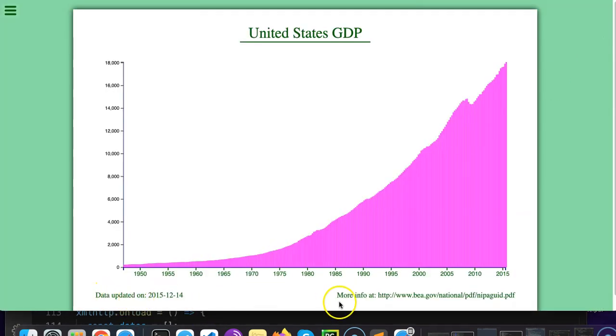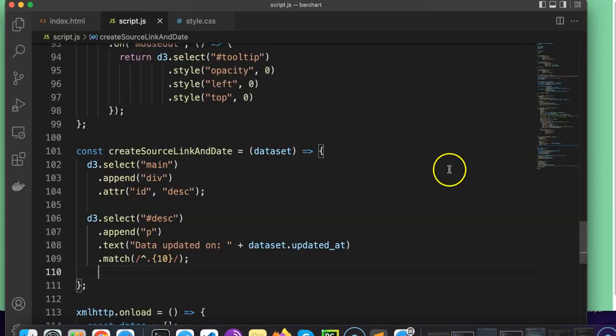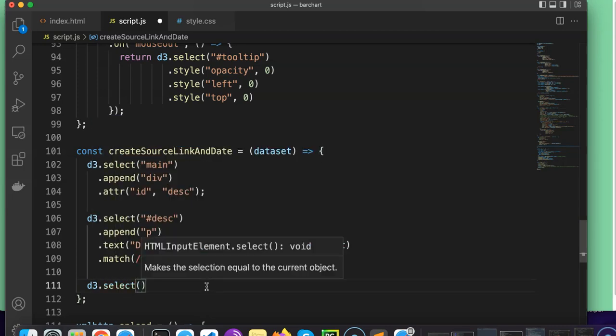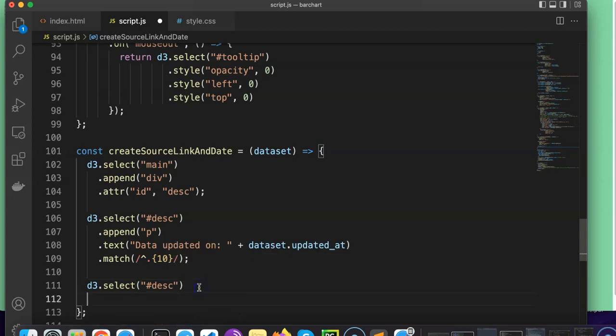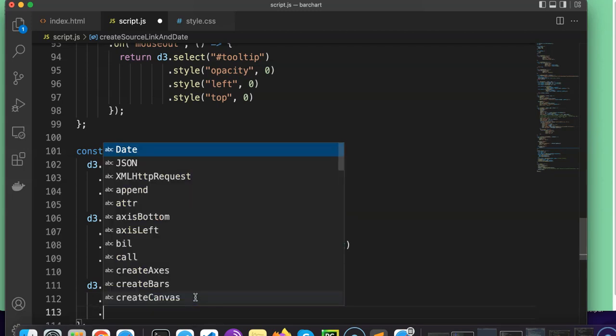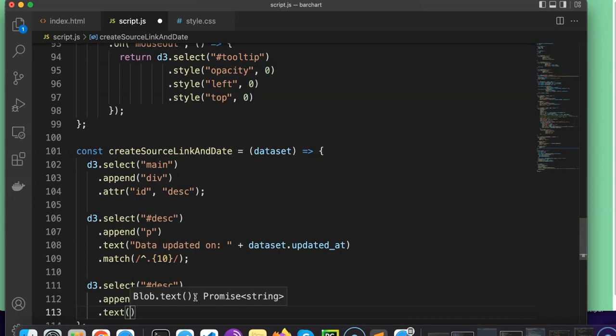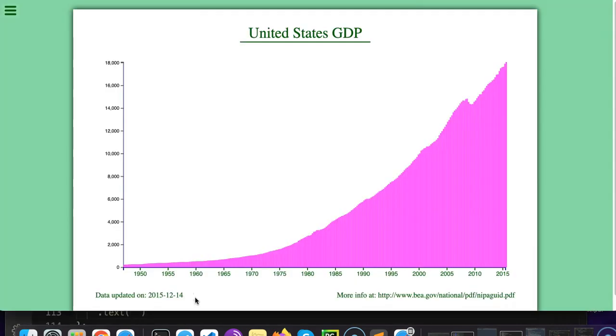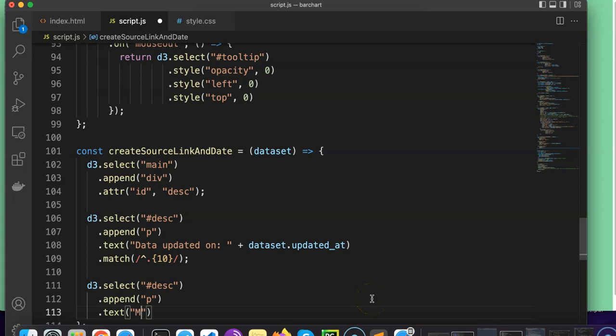Okay, so that was this date updated on. Now let's go to this portion, the URL, the link. And for that, we need to do it once again, d3.select. We select the ID, DESC. We append a paragraph. And the text should be more info 8.